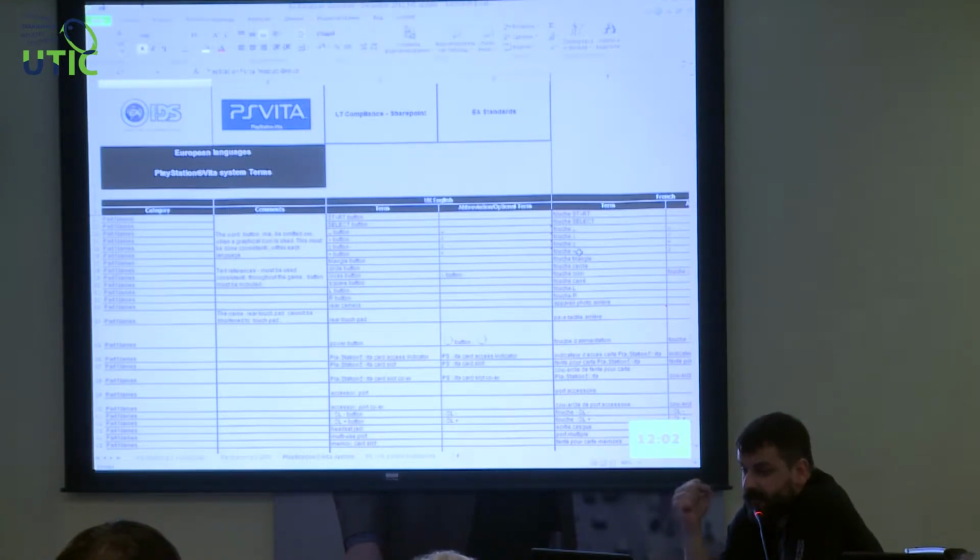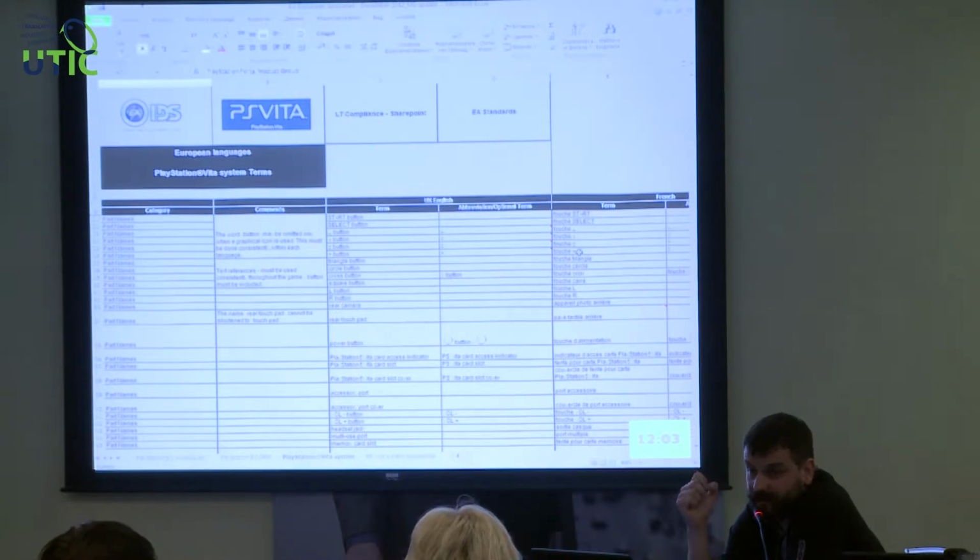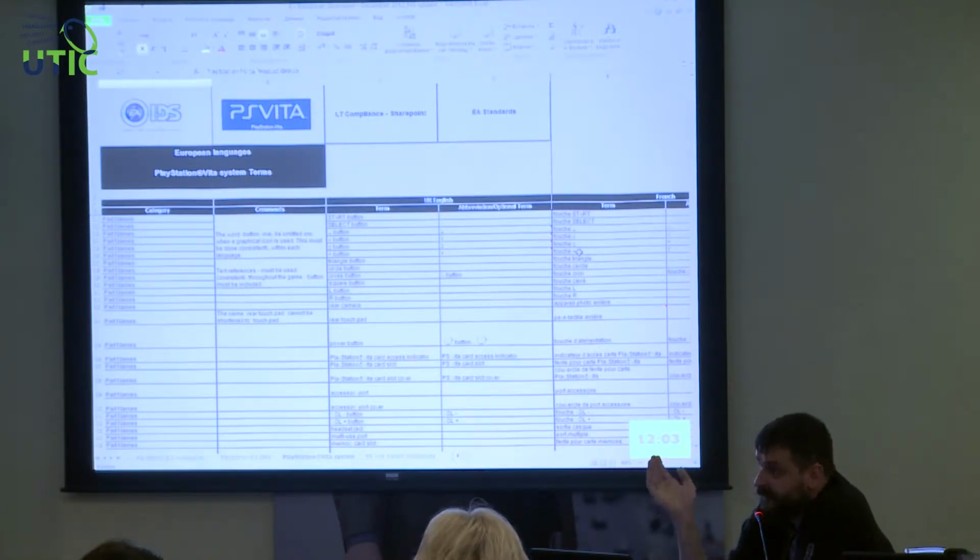So, how to use this glossary? The basic topic I would like to talk about: how to simplify the translator's life using this example, how to make the degree of the compatibility of this glossary higher.